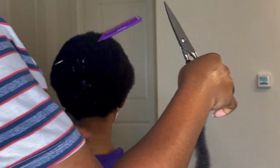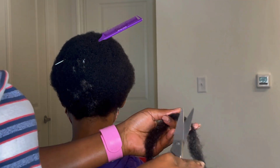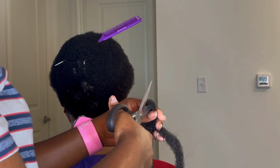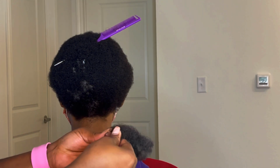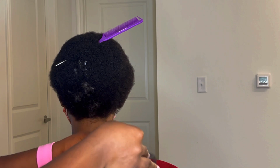In this video I am going to be doing the goddess locks for my clients, but as you can see my client does have short hair, but it's not that short, it's just not when I apply the edge control it's going to give it some type of volume.